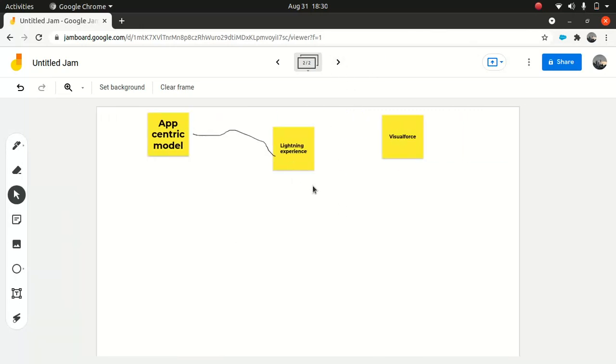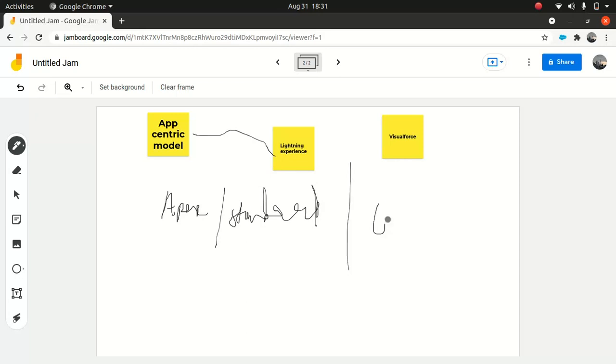Another thing is you can use Apex standard and custom controllers. You can use the standard, and you can use the custom controller for the business logic. If you want to get data from the database, you can use the custom or the standard controller.